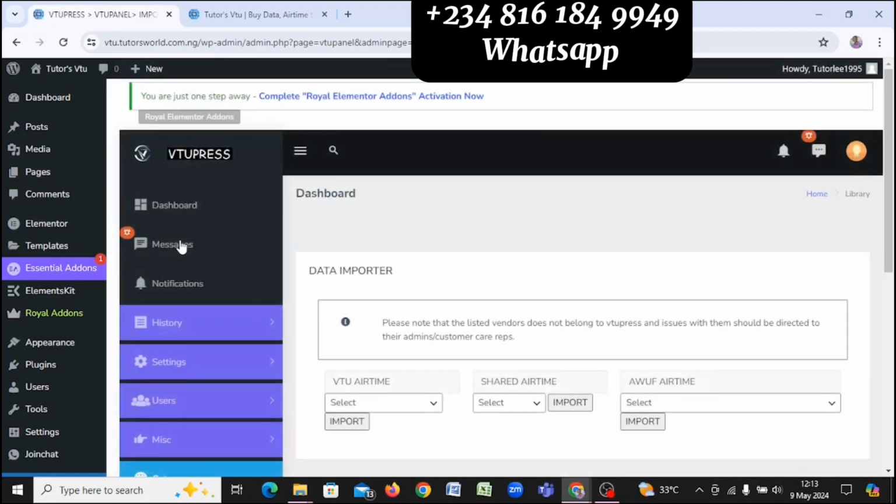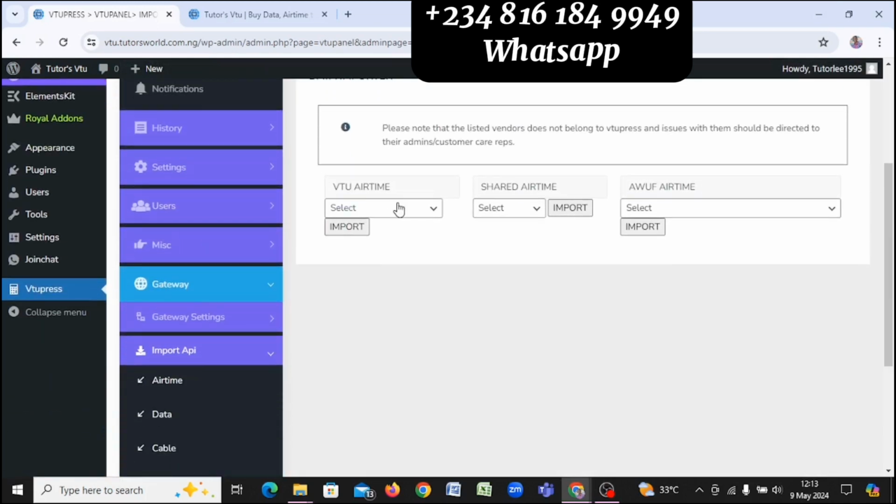This is where the importer comes in. They have a list of trusted websites that the plugin works with, that are into the data selling business, and you just need to select one of them.